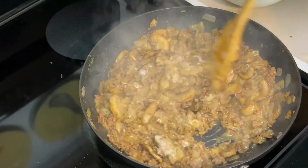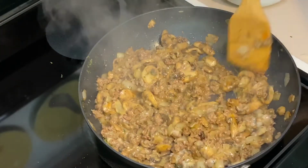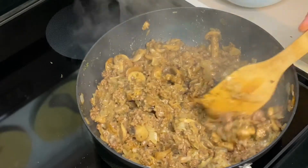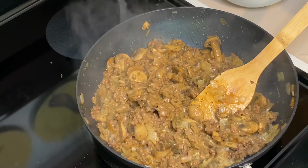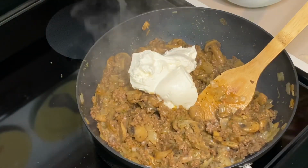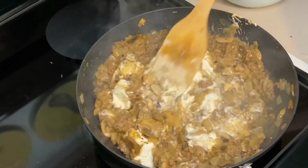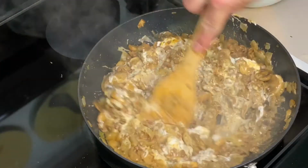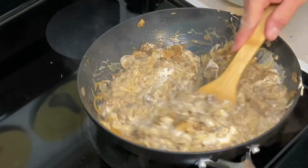Now the next ingredient is sour cream. You don't want to put that in and then heat it back up real hot again because it'll break that sour cream. So what I do is kind of get this hot, and add about a cup of sour cream. Again, drop your heat down to low because we really don't want to cook it much after this. Stir it really well.